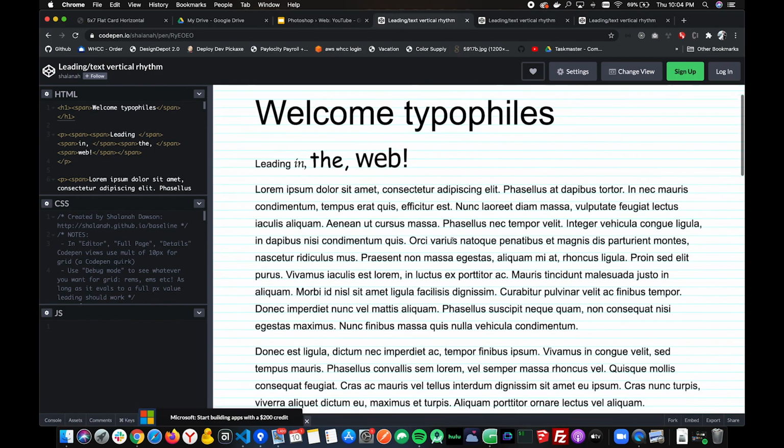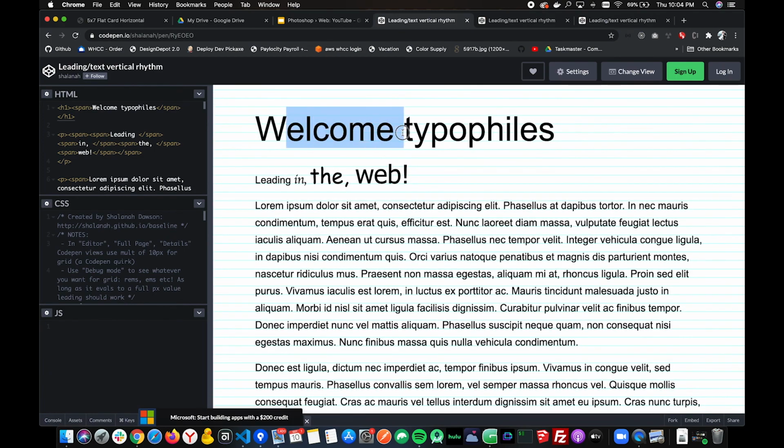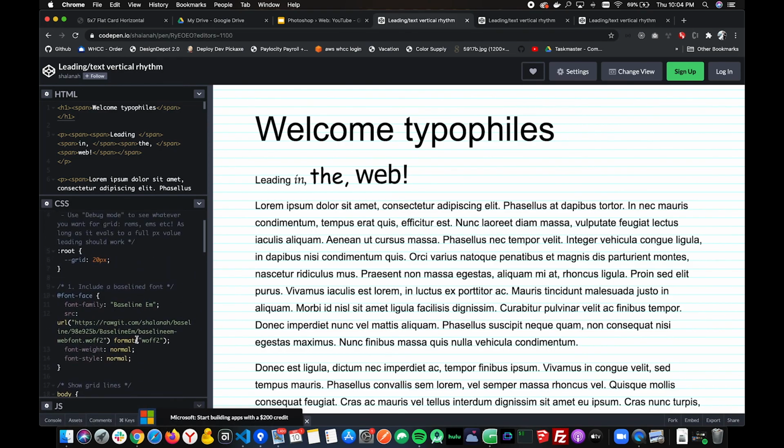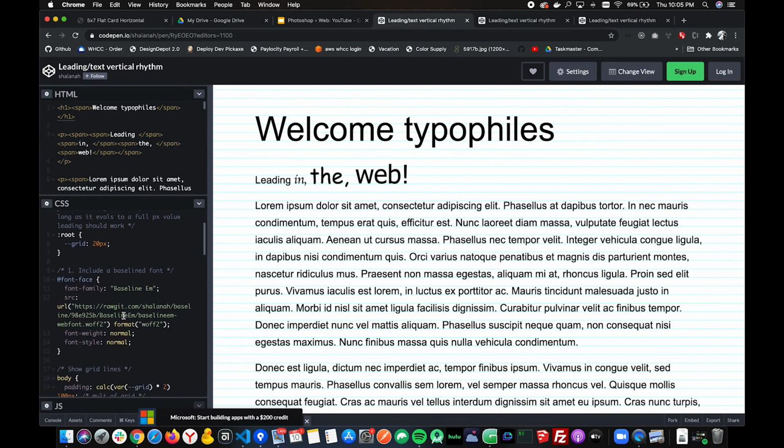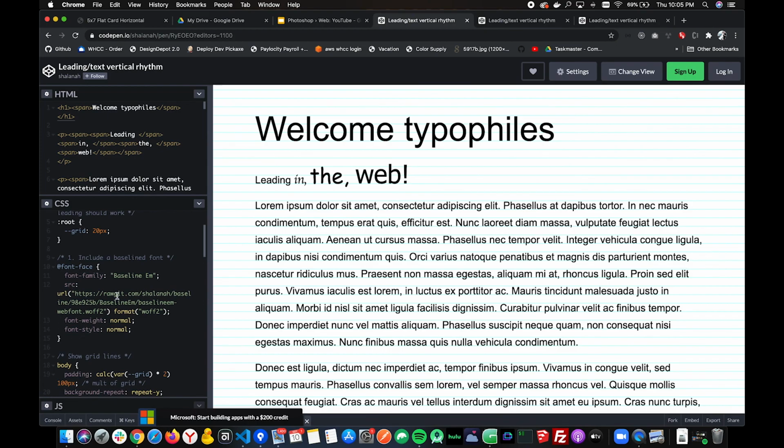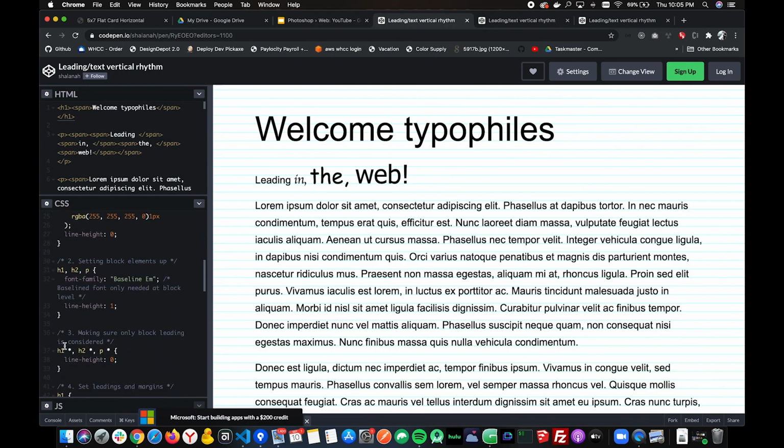These are all web-safe fonts except for the block font, which is that utility font. So I start off with a grid kind of defined to show this off. I load that utility font, showing some grid lines, no big deal. I'm setting the block elements up. You could do this in other ways. You could just set this up on the body if you wanted to, to make your font family baseline M. And I did this little trick where I said, let's just say the line height is 1, which means match whatever the font size is, so that those two will be our leading.